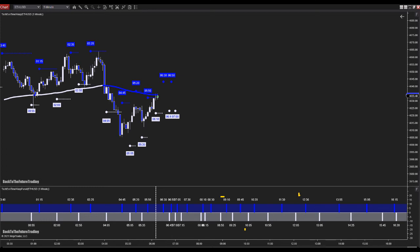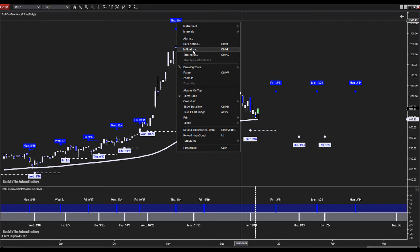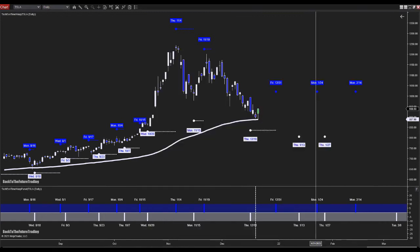So we'll go ahead and let you hit pause here to look at those times for the rest of today and take a look at some stocks. I'm going to use that same 1, 2, 3 look back that we saw on the Ethereum chart. Again, showing you my settings so you can see what's going on if you have the software.